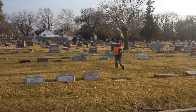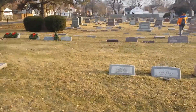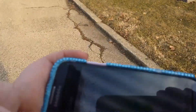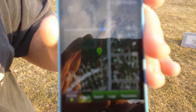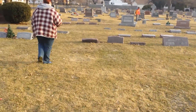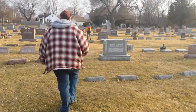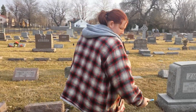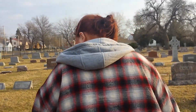Hugo and Annamie are over there walking to find the next cache. We get coordinates on the smartphone, which shows where we're at on the GPS and where the cache is. Hugo has a nice aerial map of where we're located. When we find it, I'll show you what a cache actually looks like. There are many different groups, programs, and applications you can use — we're using geocaching.com as our primary login, which keeps track and record of everything we've logged.